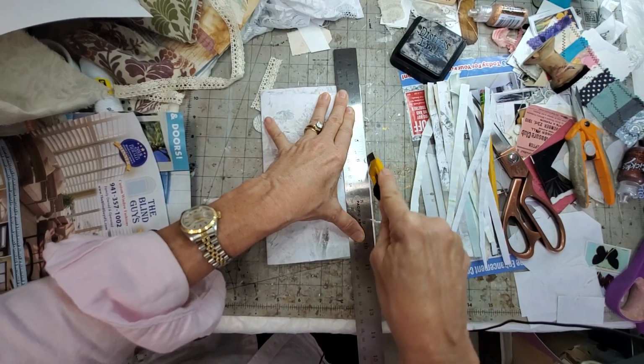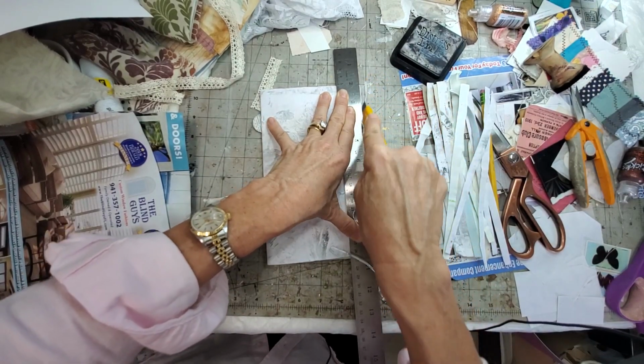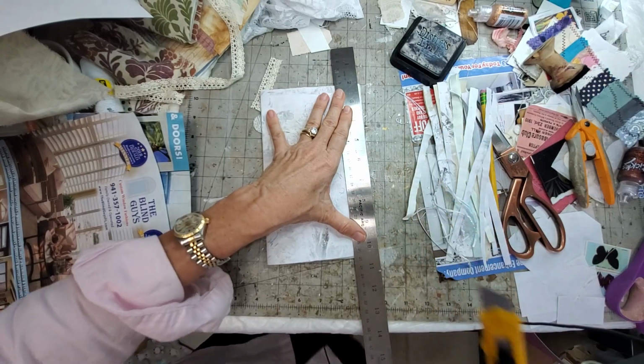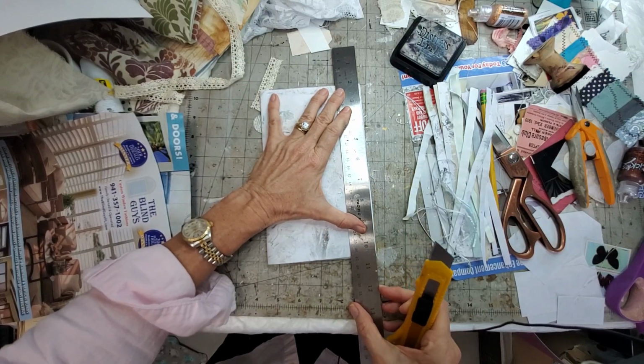If it's not perfect, you can go back in and do it better. And if you find you're struggling, it means that your craft knife is dull and you should switch to a new blade. And I need to switch to a new blade. I'm too lazy. But you will get a knife. I have another craft blade. Let's hope this one is sharper.